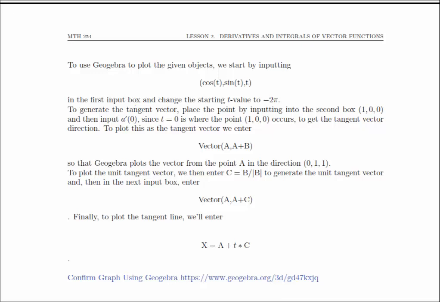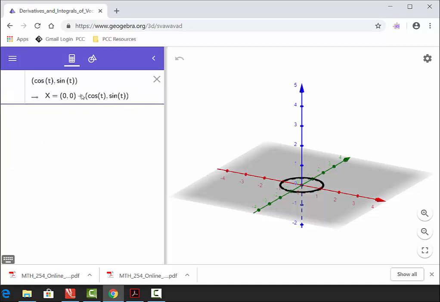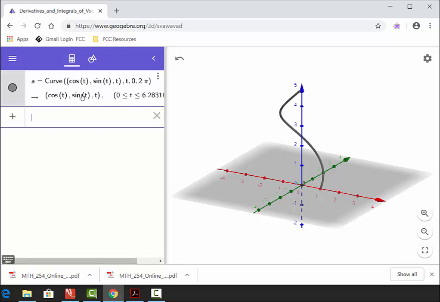This a that it's referring to is what happens if I just type this into GeoGebra. Let's take a look at this real quick. So if I'm in GeoGebra, I can enter cosine of t, sine of t, t, and just hit enter. And what happens is it automatically uses a as its name if I haven't gone through this. So I don't have to type all of this out. It's going to automatically put in some of these things that I'd been typing out explicitly as I was going before.